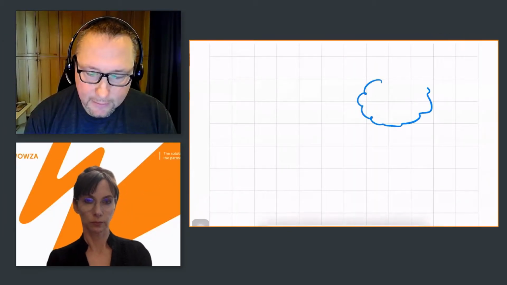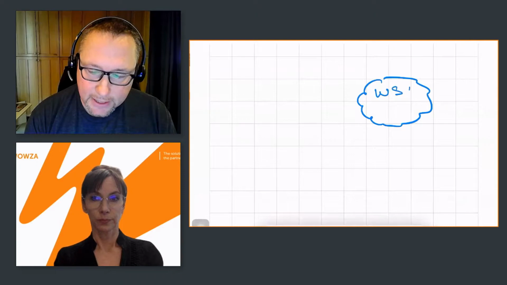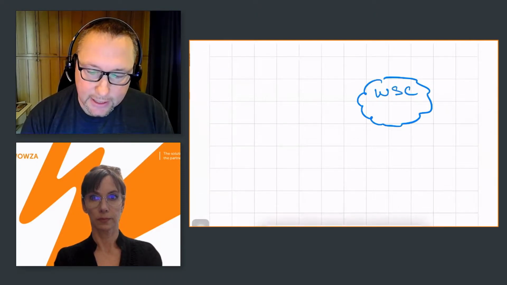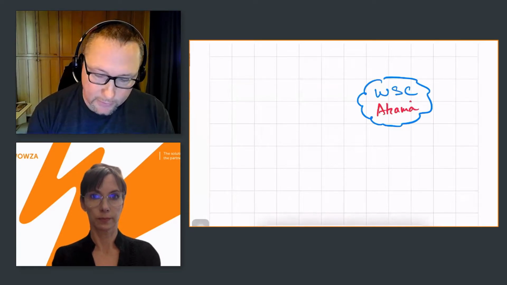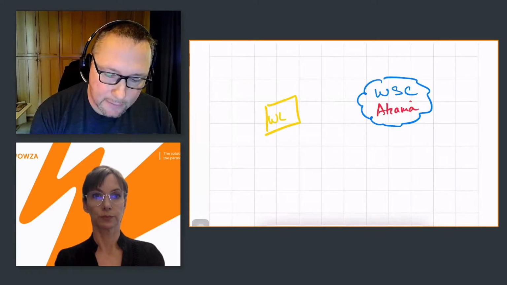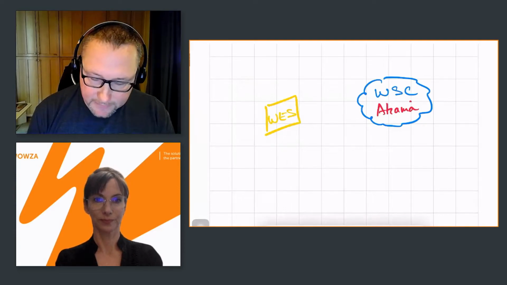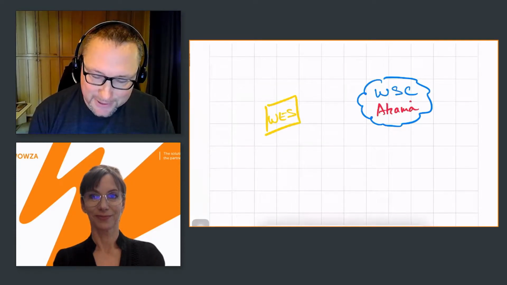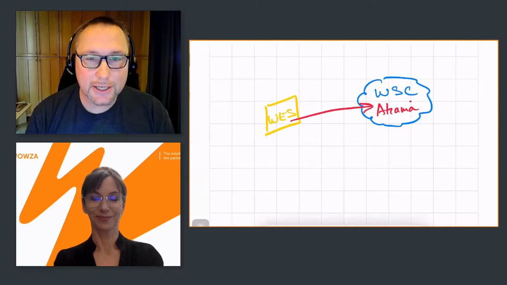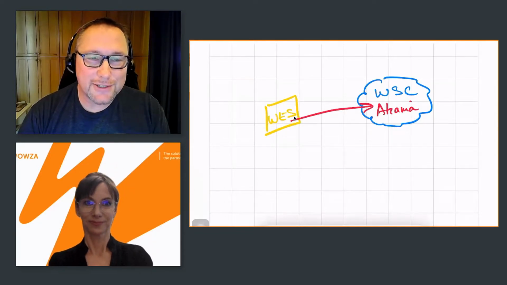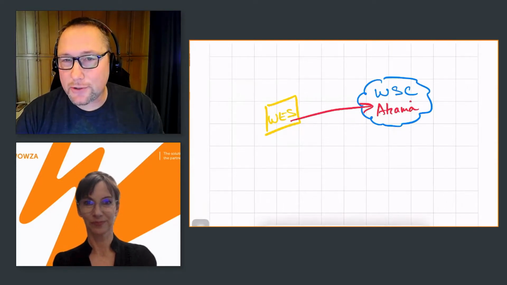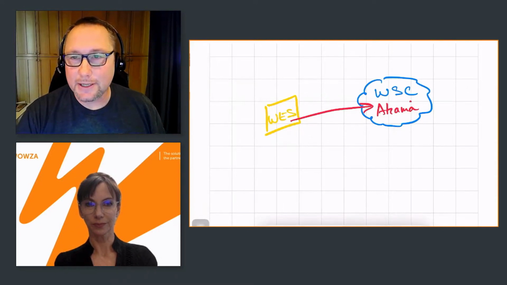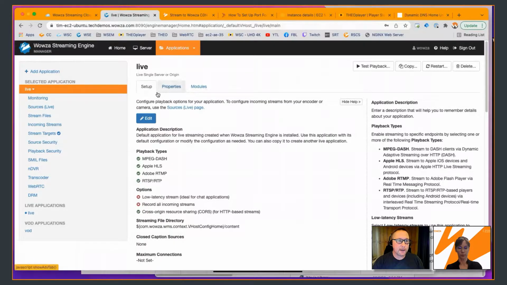So right now, today, we have a CDN, and it's called Wowza Streaming Cloud, and it has a CDN connected to it called Akamai. And then there are all over the world Wowza streaming engines. I wrote it backwards, but bear with me just for purposes of demonstration. And it's pushing to Akamai. That red line is a push to Akamai. Let me show you what that looks like in Wowza Streaming Engine, just so that you can visually understand what's going on.